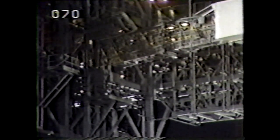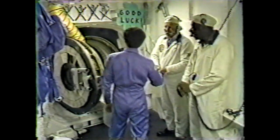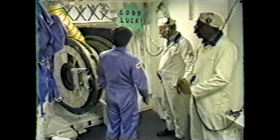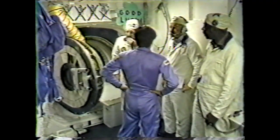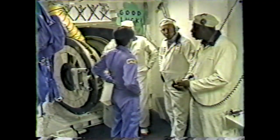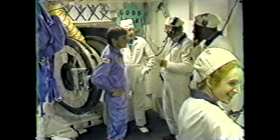Lockheed Test Director Jim Toe has verified with members of the launch team that there are no violations of launch commit criteria. I see astronaut Franklin Chang-Diaz exchanging some greetings with the White Room crew. And we have four strikes up there over the orbiter access door for the four launch tries that we've had so far. And then a good luck shamrock off to the right. And it appears thus far that today will be our lucky day.